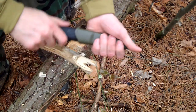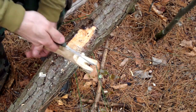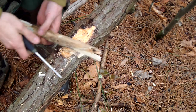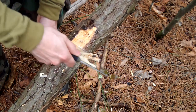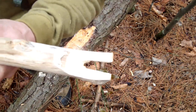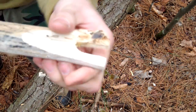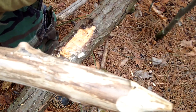Something else you can do is if you got your Mora with you, you're gonna need it anyway, and you're gonna be carving some of this stuff out inside here. All right, and that's what you're gonna do. The end of it will be like that, okay? You got your flat, and then you got your cut out, okay? And then right here, you got your other end pointy.